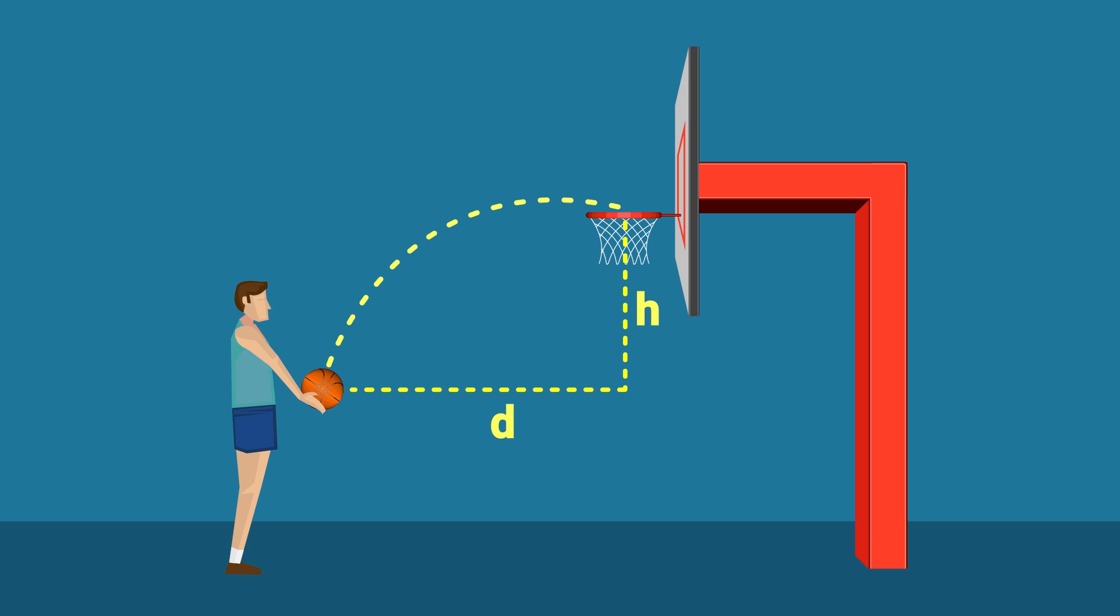However, even if you find that velocity, it might not be valid, because that speed might correspond to the shot that goes up through the bottom, which isn't a legitimate shot in basketball. So you gotta check that DYDT is negative at this point, aka it's gotta go down through the hoop. Now it turns out that if you want to put in the least amount of energy to shoot the basketball from any distance, just find the right triangle between your release and the hoop, as shown. Then take that angle of elevation I'll call alpha, add 90, and divide by 2. That is your release angle.